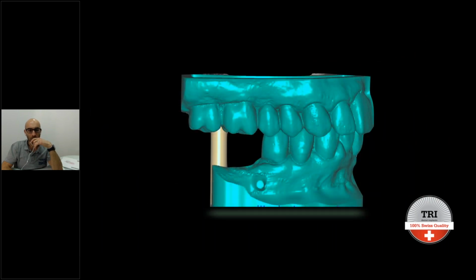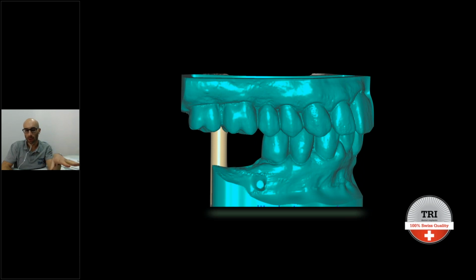At the same time, we design the model. This is also a very easy step, because the software creates this model from the impression with the right height of the base, with the pin to put the occlusion.